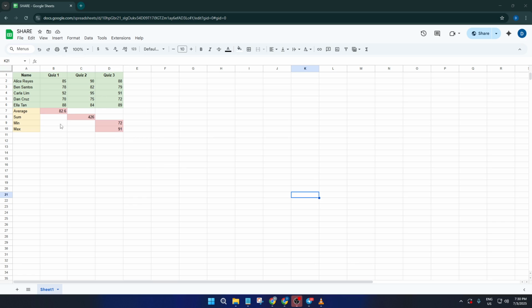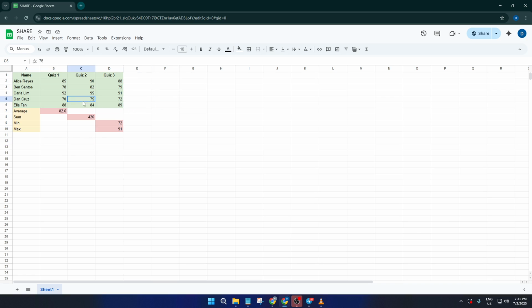First up, let's start with the simplest move, selecting a single cell. All you need to do is click anywhere inside that cell with your mouse. You'll know it's selected when you see a blue outline appear around it. This blue border is Google Sheets' way of saying, hey, this is the cell we're working with. Now, if you decide you don't want that cell selected anymore, you can just click somewhere else, and Sheets will instantly switch your focus to the new spot. It's like pointing your finger at something on a piece of paper. You show Google Sheets exactly where your attention is.